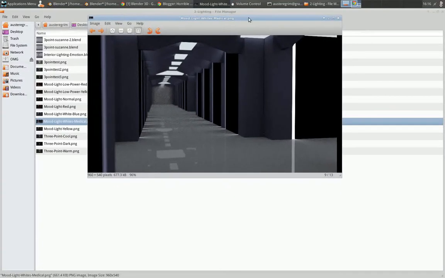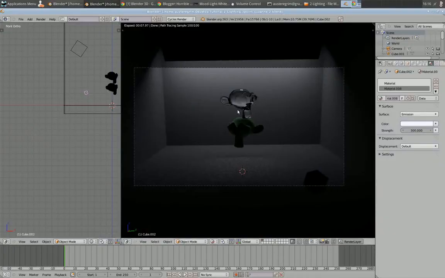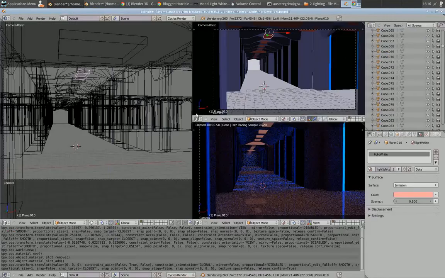People do these types of tutorials and classes on this stuff. This is the best I can do within, I don't know how long this has been, maybe 30 minutes. So I hope I've given you a lot to think about, and you can take some stuff into consideration about how to light your scene. These are just two basic scenes of what to do, and you can do so much with your scene and with lights.